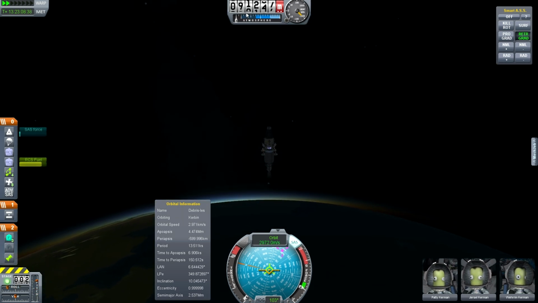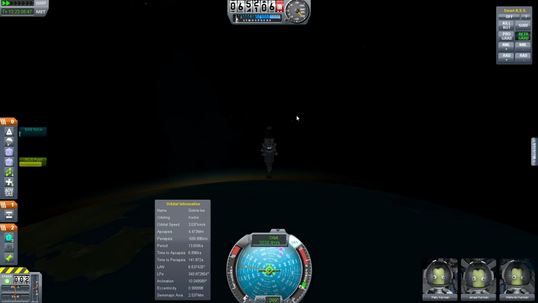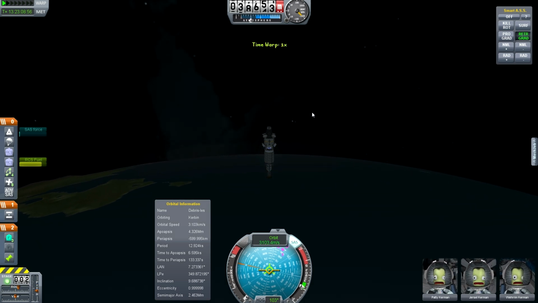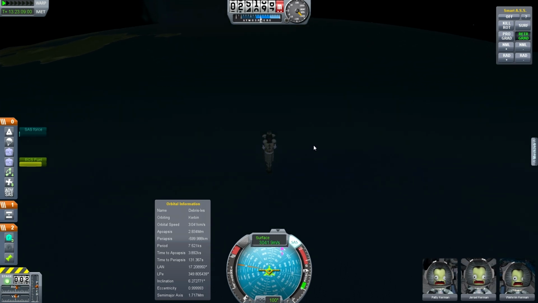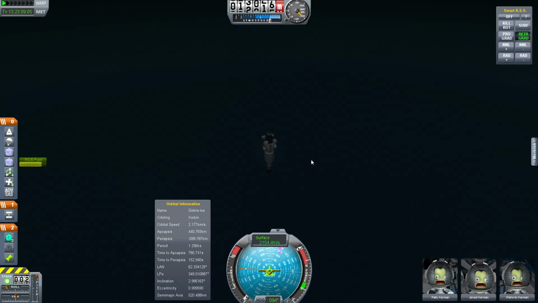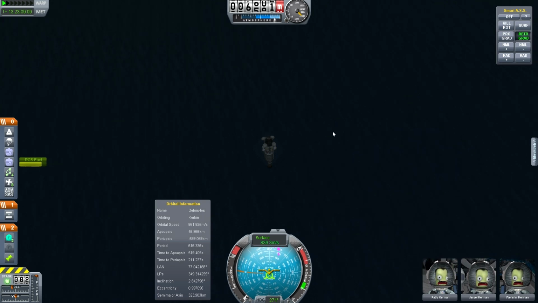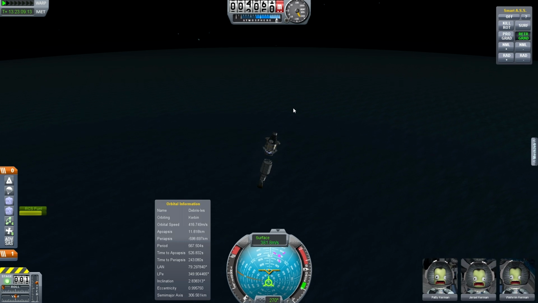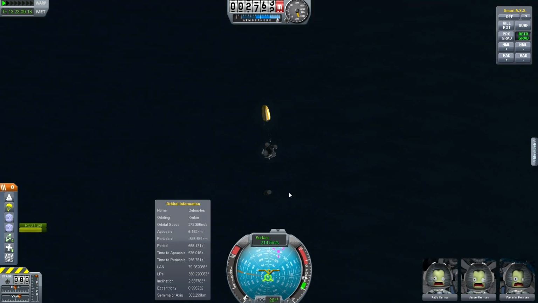But anyways, thanks to atmospheric re-entry in its current state, we can just kind of crash ourselves into the atmosphere and air drag will take care of us and will kill our velocity. See how our velocity just starts to plummet as we get into the atmosphere. Once you're in about 500 meters, you can pop this off, let the engine fall, deploy the chute.